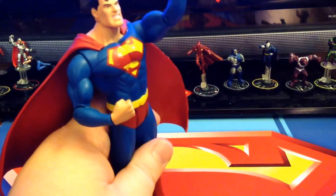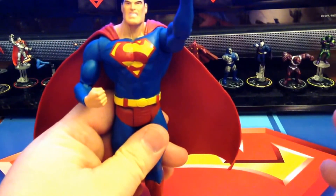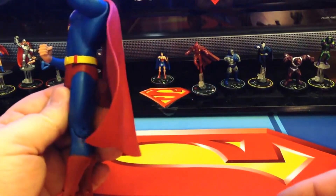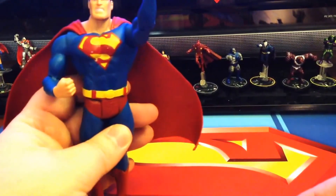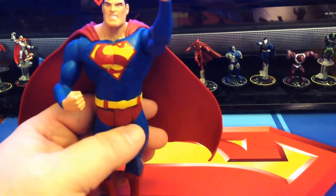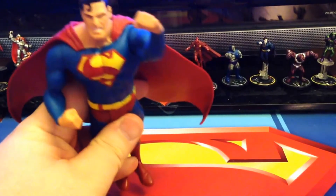The way the body is sculpted, his arm does look like it is extended. His chest is extending and pulling up with that arm. This is basically the best — I would say right there with that Jim Lee Superman from Hush or from the Superman Through the Ages set. He was meant to be flying. This is really one of the best made-for-flying figures that you are going to find out there.